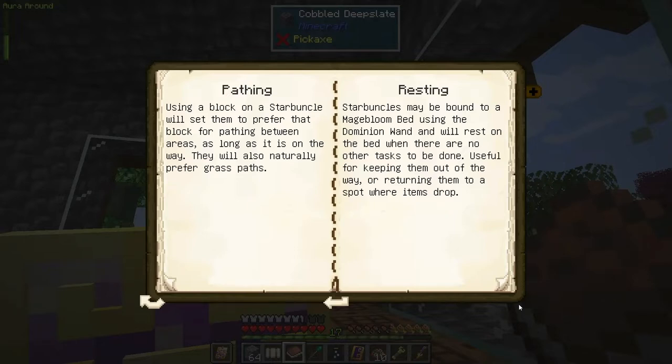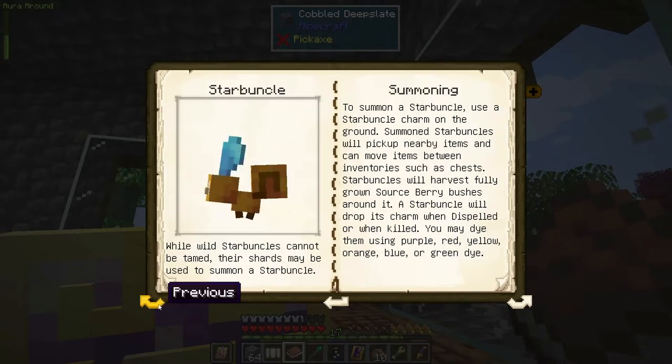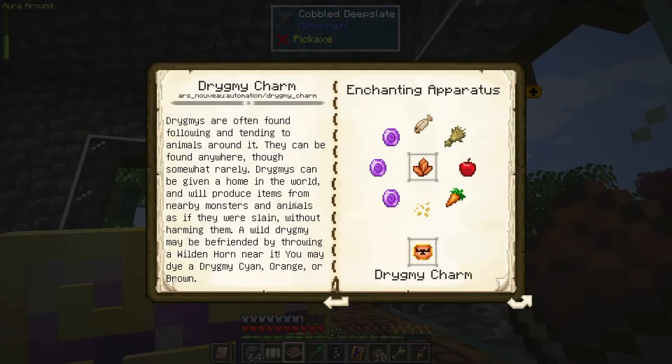Using a block on it, as long as it is on the way, they also naturally prefer grass paths. So it doesn't say anything about their range. I don't think they're limited to a 10 block radius like the Whirly Sprig is. So I need to read about the Drygmy charm.